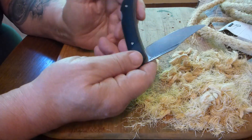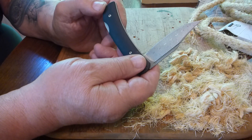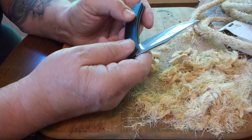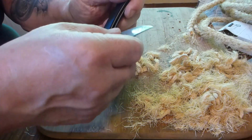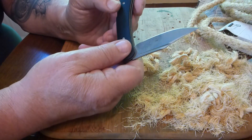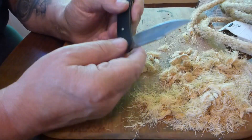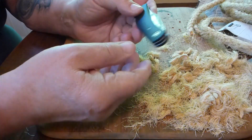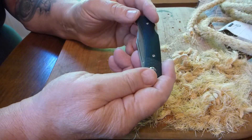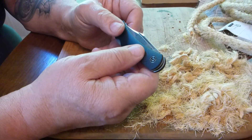I think this is a great knife. I think the edge definitely needs to be redone. I'll send this down to Yee, and I would recommend that he put a more toothy edge on it instead of this really highly polished edge. I like it — it's very comfortable, it'll fit in your pocket, there's no pocket clip and there's no need for one on a knife that size. Well fitted, well packaged, and it's not super expensive.